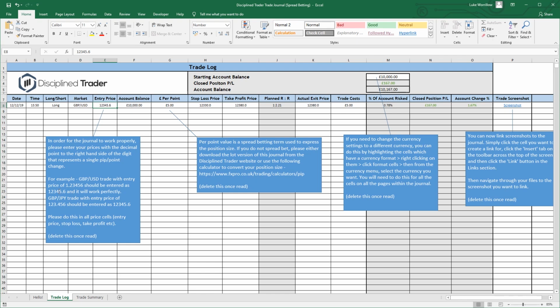So the 5-digit there represents the last, the single figure pip change number. So the decimal point goes after that. Now that goes for all markets. So obviously a yen trade would look a bit different. You might get in at 123.456, but again, you would still write it 12345.6 because the 5 would still represent that last whole pip change. The 10th of a pip change can go after the point, effectively.